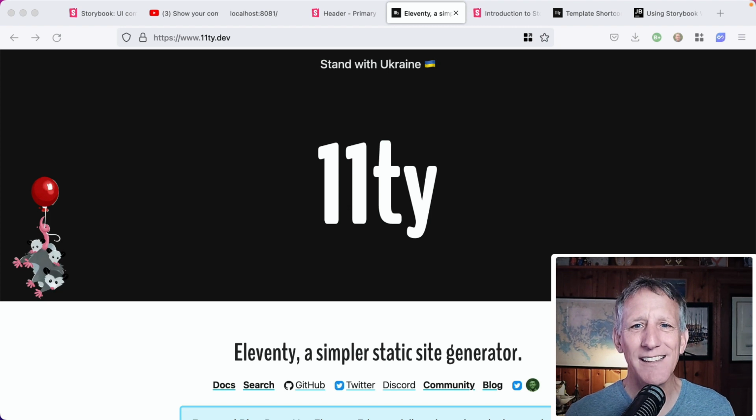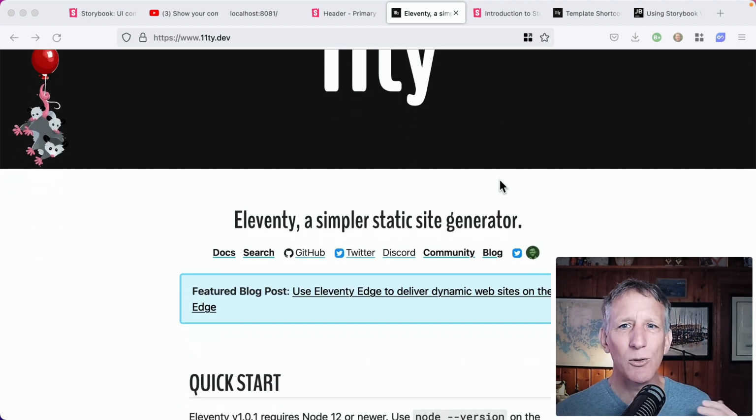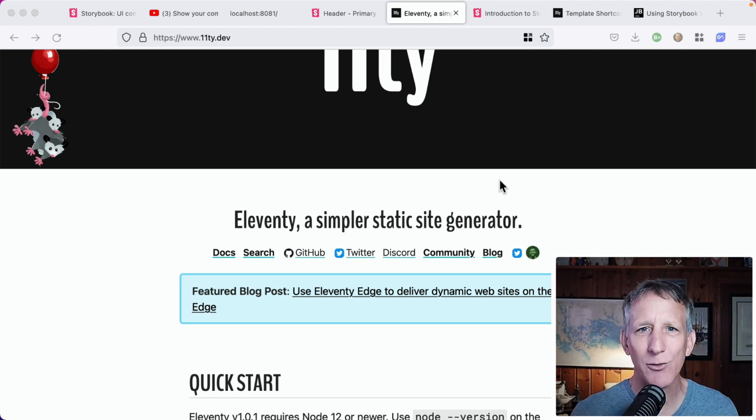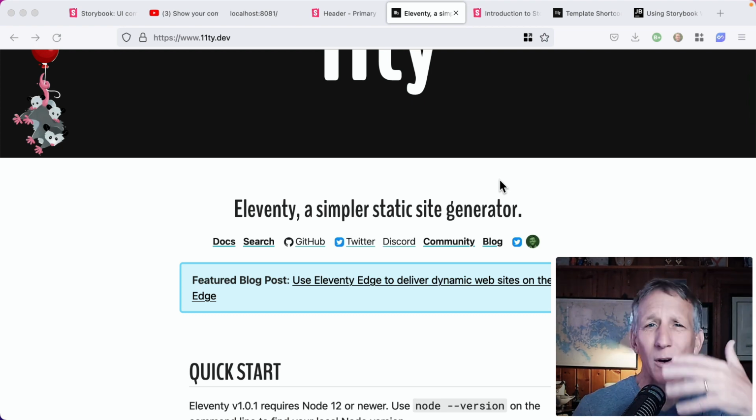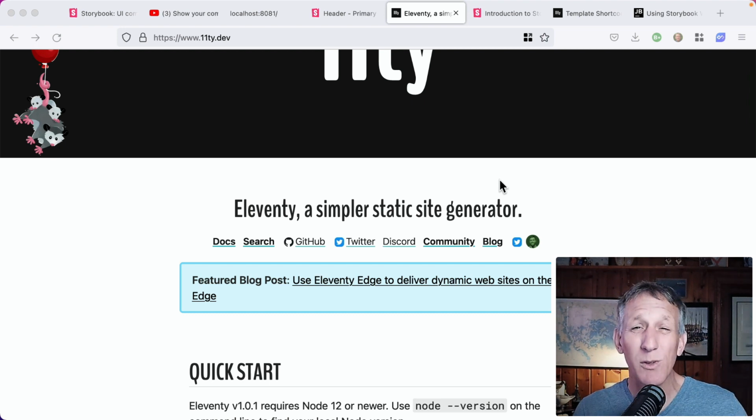Here's 11ty, a static site generator. You should kind of think of it as Jekyll or Hugo, but written in JavaScript. Very much server rendered, no JavaScript rendering in the browser, no React component kind of thingy. It's just HTML. And Storybook is really known for working with React single page applications, or I think you were interested in talking about Storybook with Vue or Angular and other things like that.